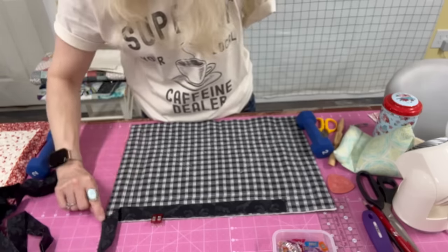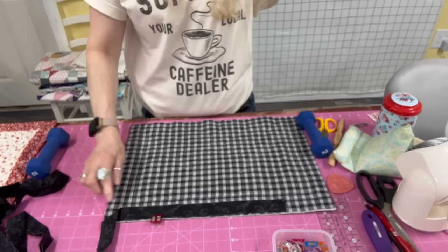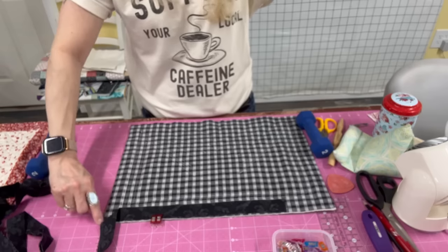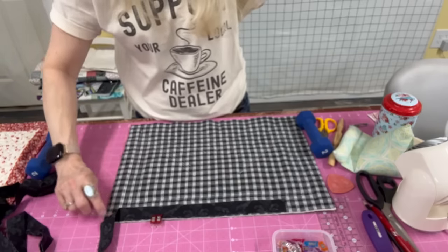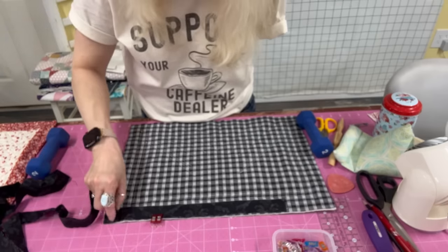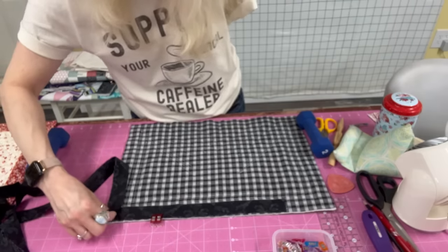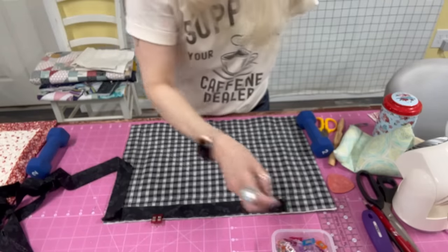I want the corner to meet at the top of this corner, and I want it to be nice and straight. So it almost looks like a half square triangle when you fold that up, so that the corner comes up here to the edge of your corner, and this is nice and straight, and this is perfectly 90 degrees. And then I'm just gonna bring it back over itself, just like that. And you'll have this little bit of excess here in the corner, so that's just gonna lay right down. That is what's gonna make our mitered corner.